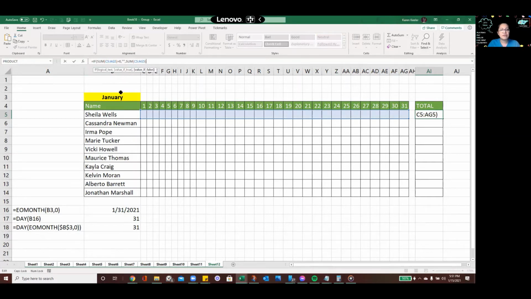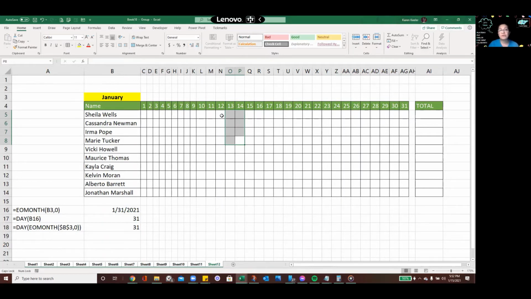So let me see if I have everything. I will copy this again and place it on the succeeding rows. This is what will happen if there are numbers in these cells. Let's say I'm just going to put random numbers here. You will see that numbers will start to appear only if there is a value that is not equal to 0. If I take this out, it will be blank again. So that's how we are going to set up our total.